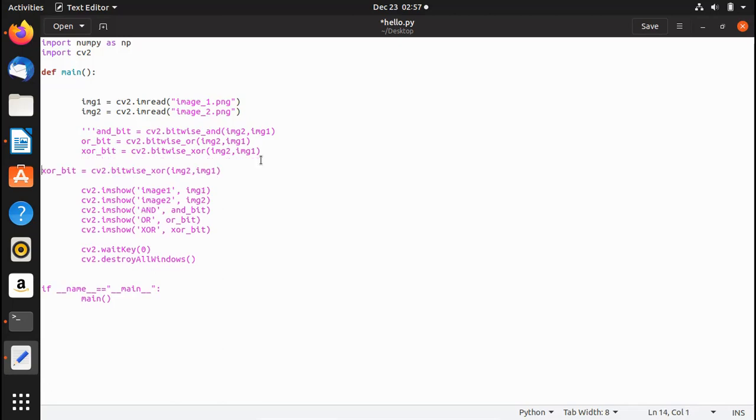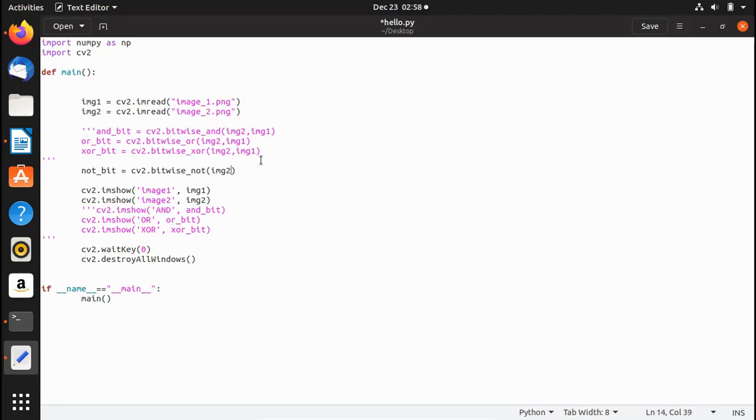Okay, so comment till here, and I am also going to comment from here till here. The only thing that we're going to show right now is those two images and the NOT operator. So from here we can comment actually. Now I'm going to have NOT bit here, so I would just write here NOT bit, and the idea is that NOT bit is only going to be applied on one image.